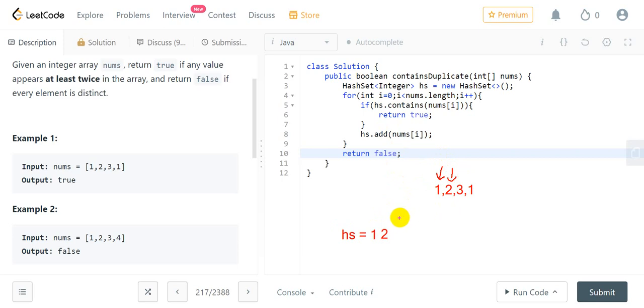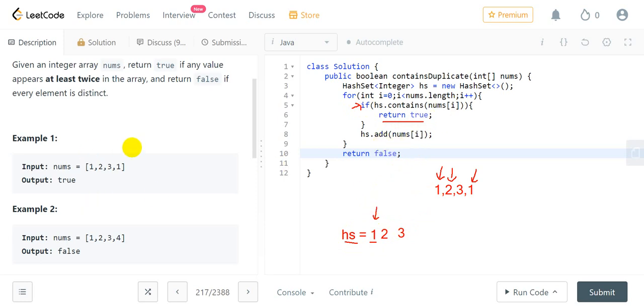It will go to the 3. 3 is not present in the hash set, so 3 will also be added. Now when it comes to 1, it will see that this condition is true and we will return true, because 1 is already present in the hash set, so we found one element which occurs twice in the array. In that case we will return true.